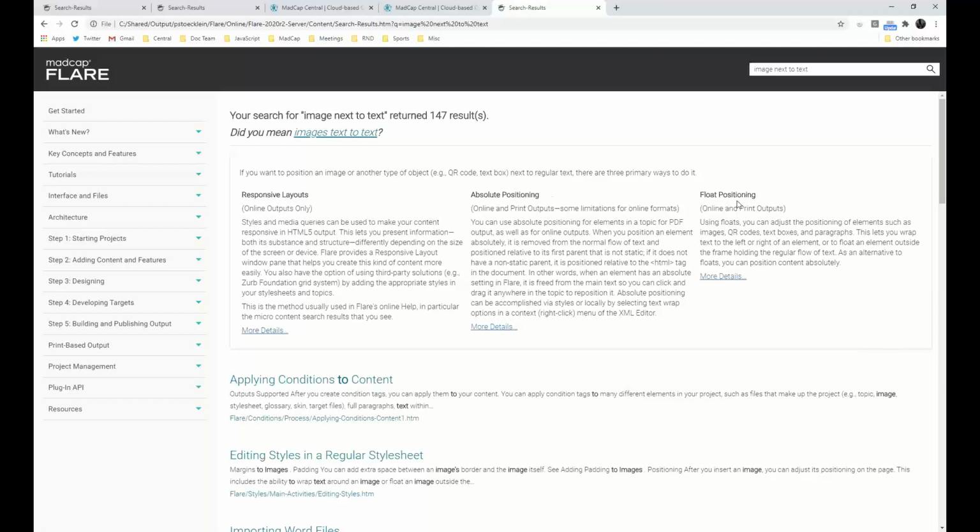You can also use absolute positioning or float positioning. So when people look for that, they just don't have to go digging and digging and digging. That's why I just love the ability to do this, because I want to give people the information right away. I don't want them to have to look and look and look and get frustrated.